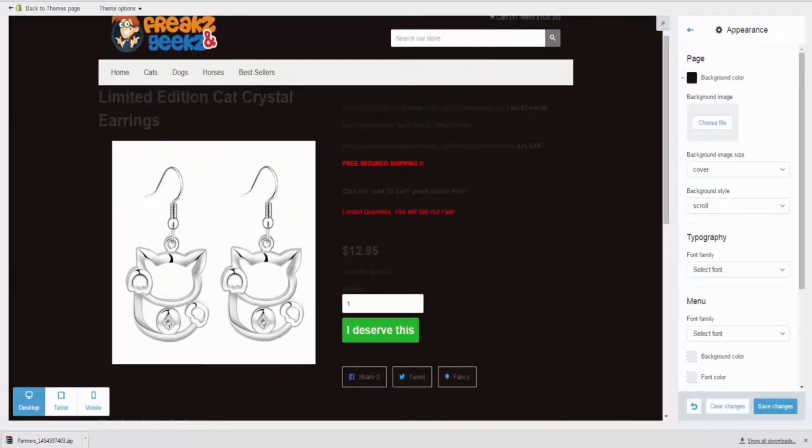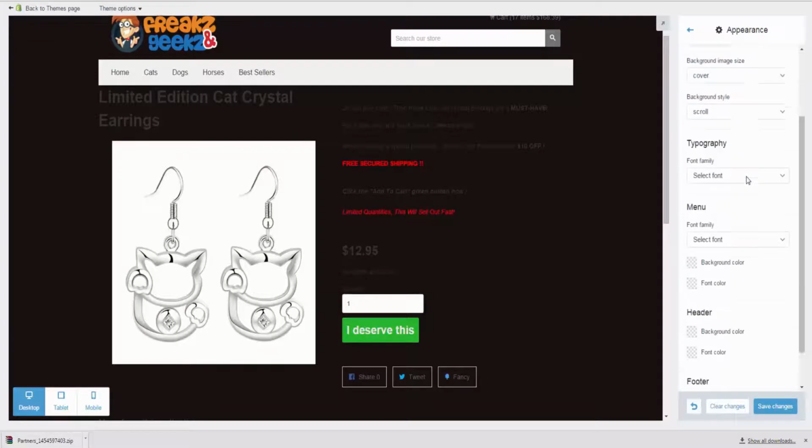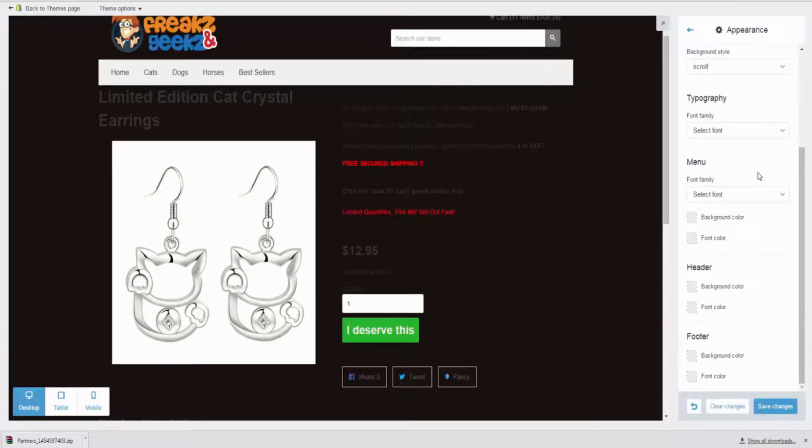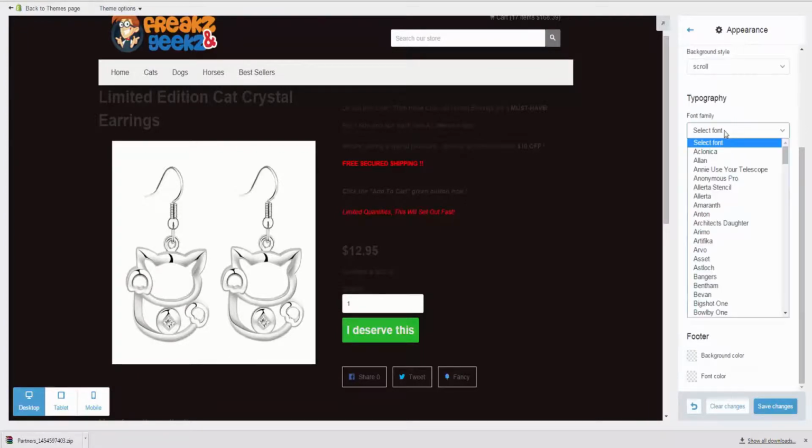Now let's say you're doing a dog store or a cat store, and you want beautiful cats and puppies in your store, animals or pets or whatever you're doing. All you have to do is upload the background image in here, and it will be in the background of your store. So all your store background will be that image, and you can choose if you want it to cover or you want the original size. If you have a big image, you want to keep that original size, and obviously you want to choose whether it scrolls with your theme when you go up and down, or just the text scrolls and the background image is fixed. That being said, now what we want to do is change the font on our store.